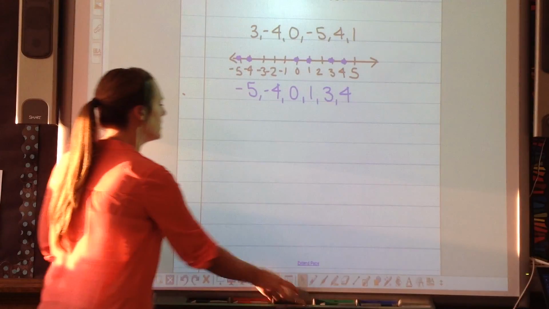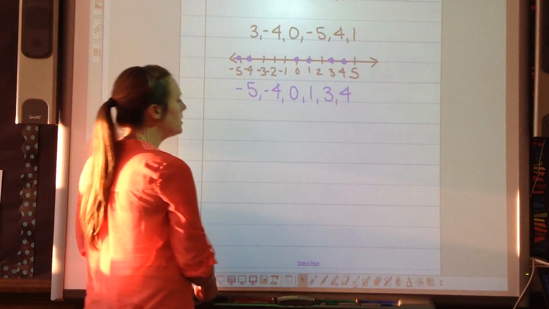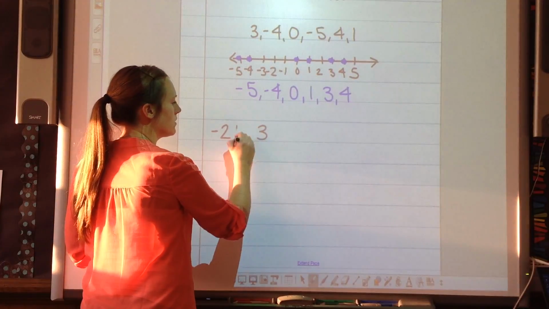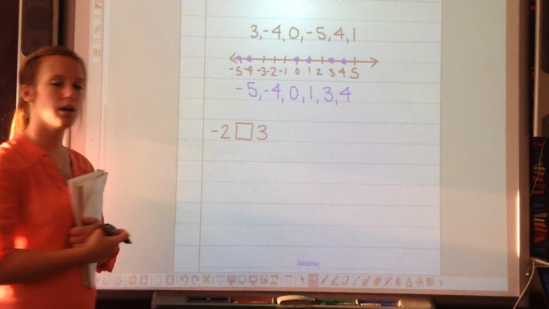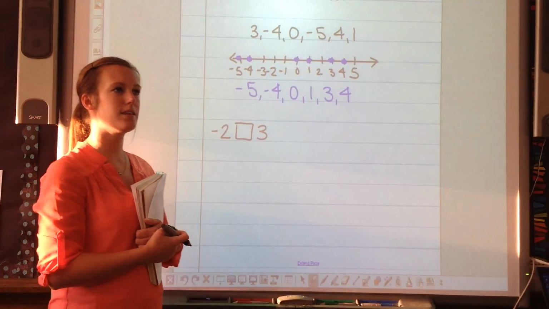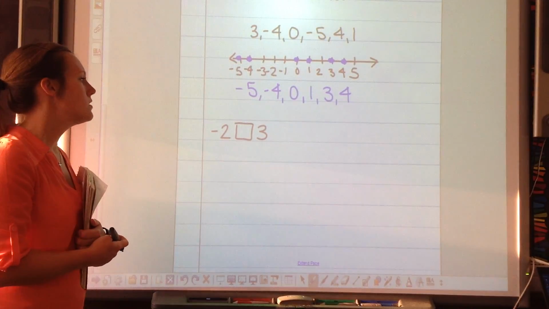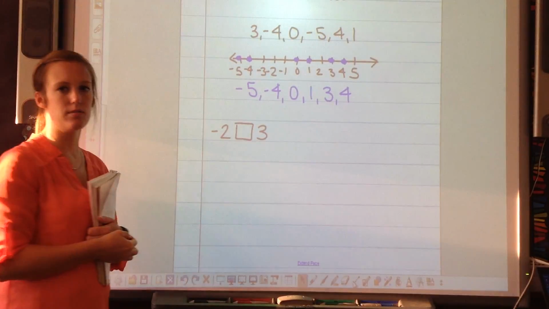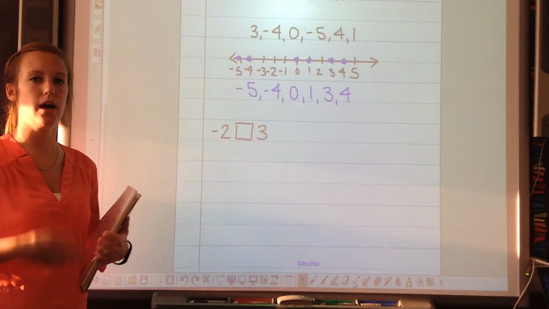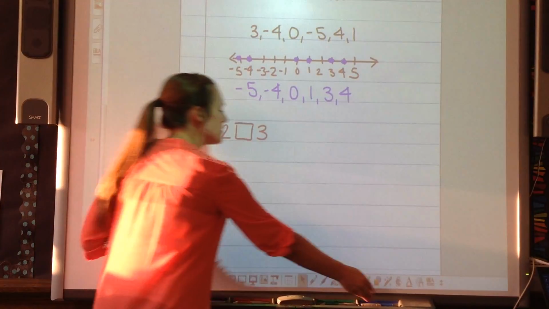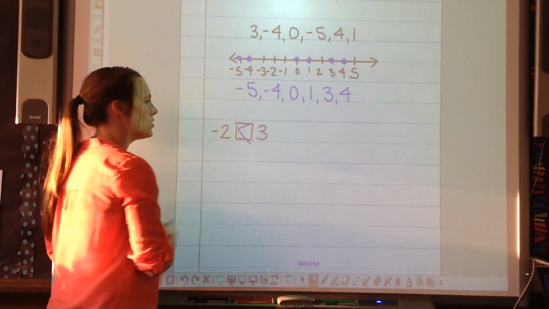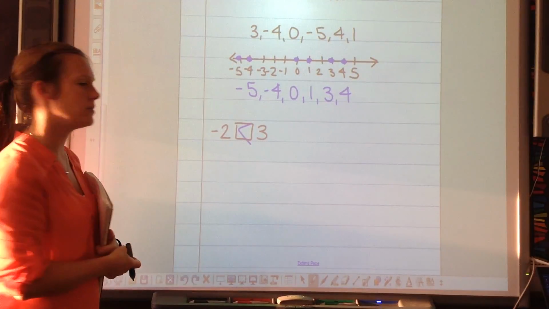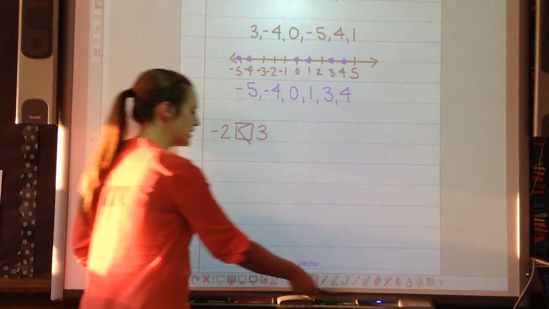They're going to ask you to compare integers as well. So let's say we're comparing -2 to 3. When they're asking you to compare, they want you to use a greater than, less than, or an equal to sign. So I like to think of money. Would you rather have -$2 or +$3? You'd rather have $3. It's the bigger quantity. So the symbol should open up towards the bigger number. 3 is a bigger number, so -2 is less than 3.